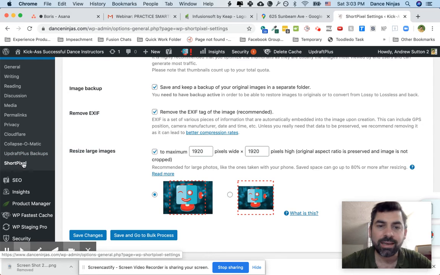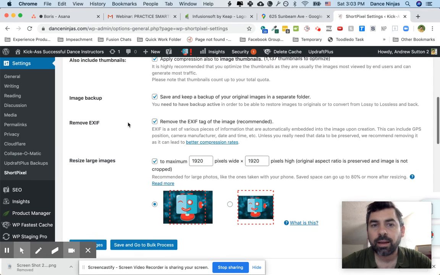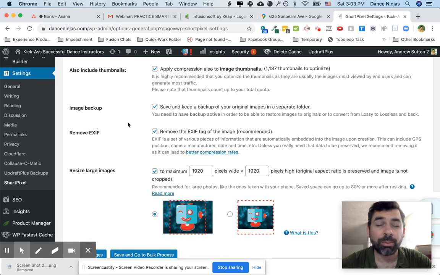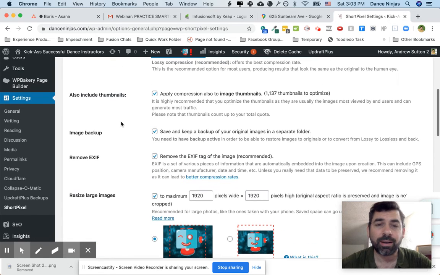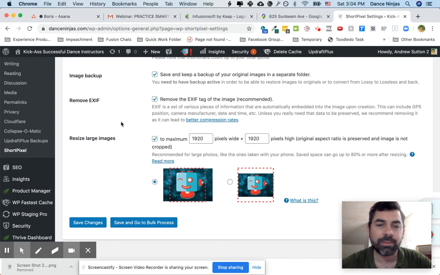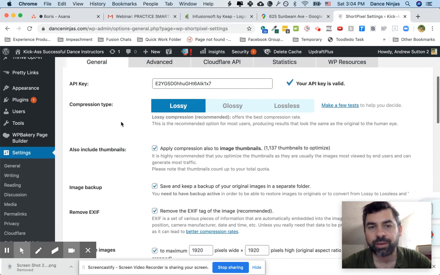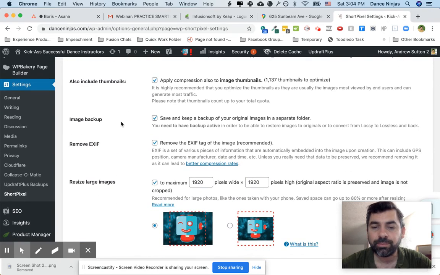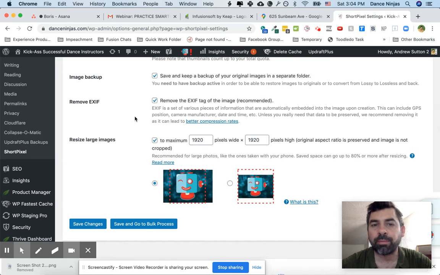It's a plugin that, if you want the free version, it'll probably take a couple years before it'll optimize all your images. So I would recommend just paying the 20 or 30 bucks or whatever it is to get the paid version. And then you can optimize all your images at once.